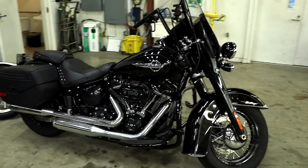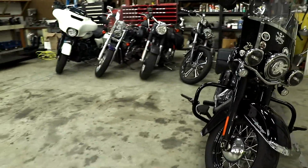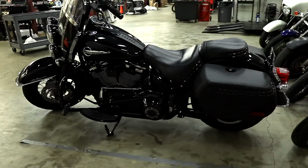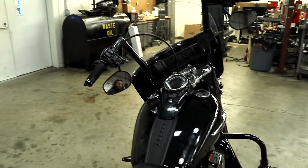The bike's all nice and put back together again. That left side is back right. I think I remembered to tell you about all the parts, but just a quick rundown. That was Carlini 14-inch Evil Ape handlebars that are nice and straight now, and a Ciro powered cell phone mount. The Kiriaka Bluetooth soundbar all got hooked back up.